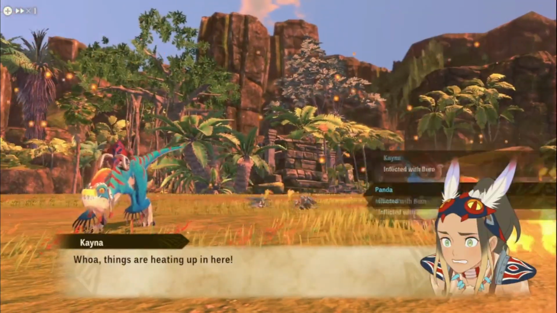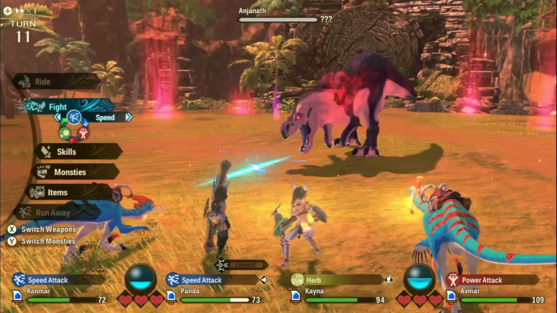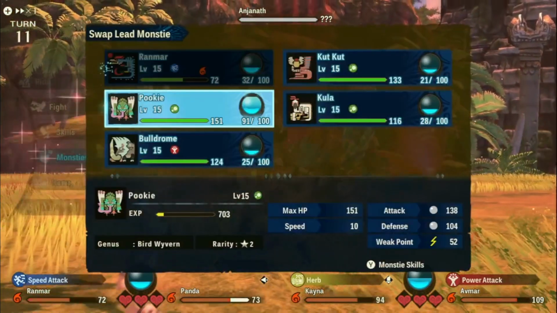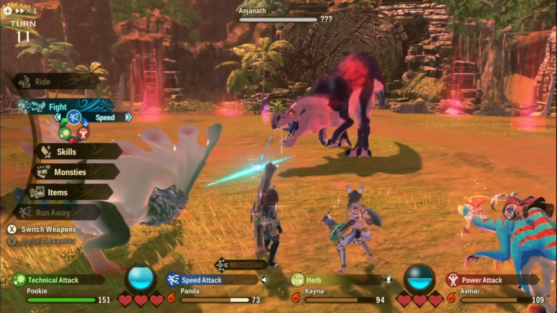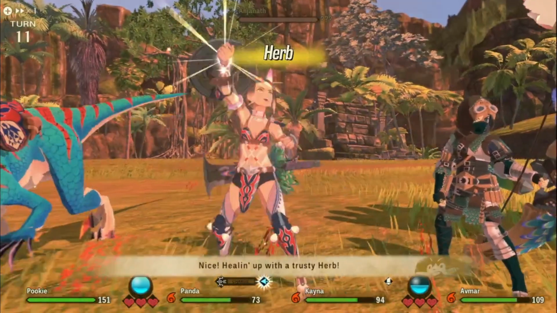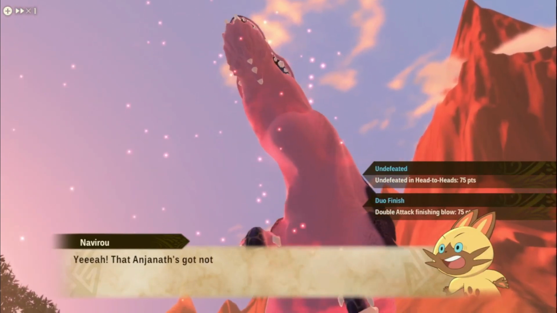That hurt. Everybody was inflicted with burn. I don't know if we should power through this or what we should do. Okay, well, his head's down, so I don't think he's going to do any more powered attacks. Let's go ahead and switch it back to Pookie. And I think we should just power through it. I think that's the best course of action. So we'll go ahead and do technical. Thank you for the herb cannon. I appreciate you. Okay. Woohoo! Woohoo!